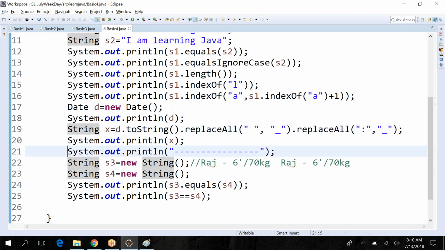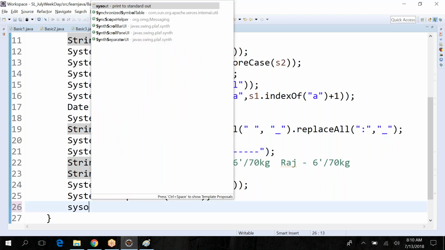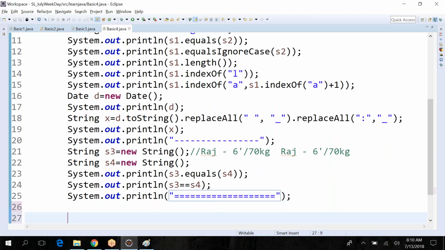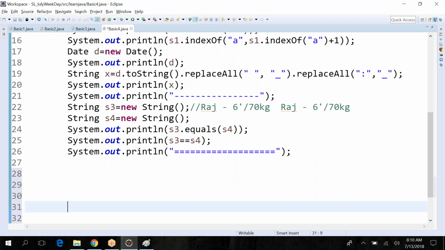Okay, one more question that is very important for interview also, just remember. A lot of people told me they are asking: what is the difference between string and string buffer? There is a class called StringBuffer. There is a class called String. What is the difference between these two? So here is the thing.